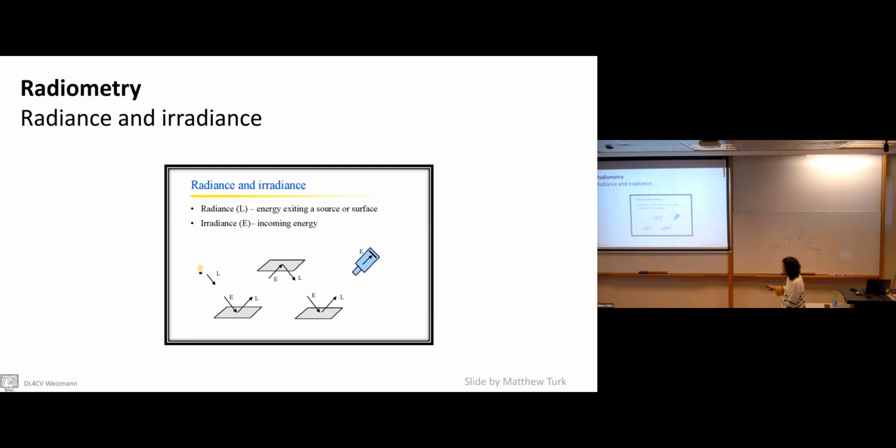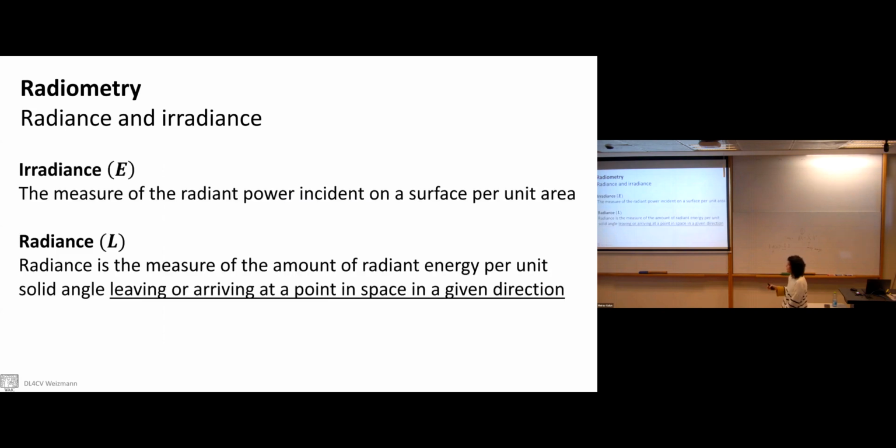And the irradiance is the incoming energy to the surface. This is a very, very naive description. I'll try to do my best to explain it better. Okay? So we have radiance and irradiance. It's very confusing. When I studied this field, I was very confused, but I think I made some organization here that will help you understand.